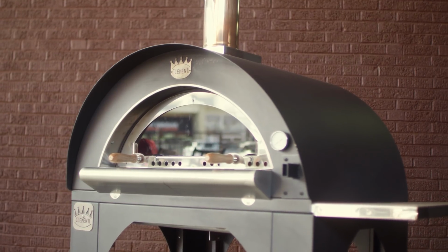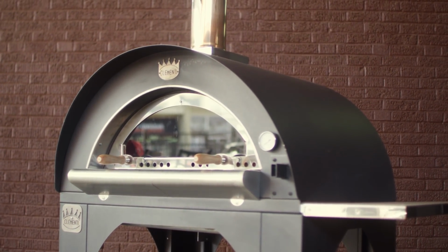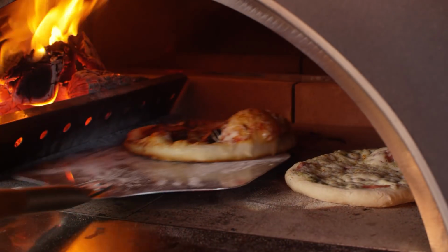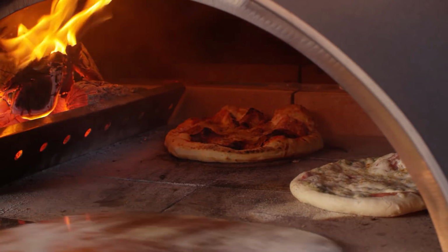The model that we're cooking on today is the 80 by 60 centimeter, which we find is the perfect size for a family to use for weeknight meals, but still has the space to serve gatherings of 20 or more, as you can easily cook 2 pizzas at the same time.